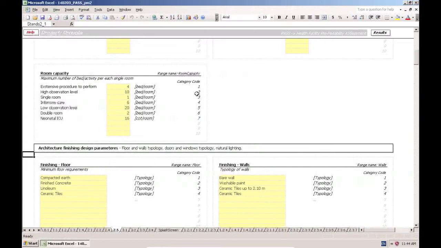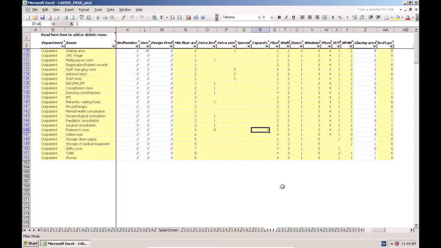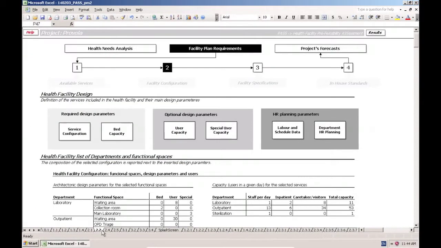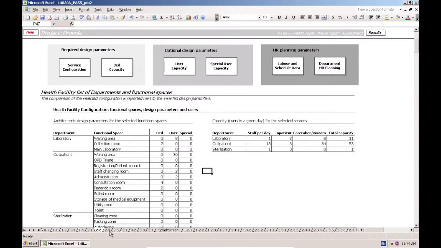Okay, let's say that it was too much. I don't actually want two rooms. So let's say that I want a double room. So I need a code number 6. So I just change it here like this, and let's see what is actually happening.